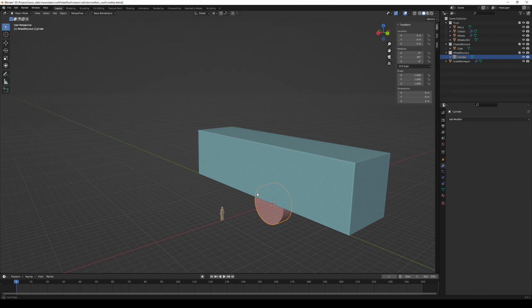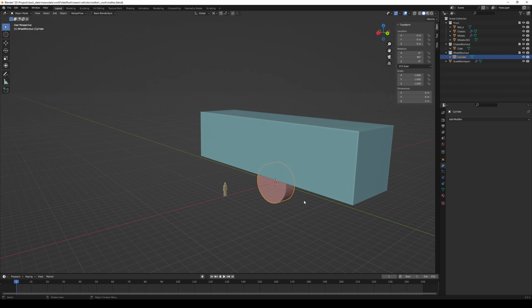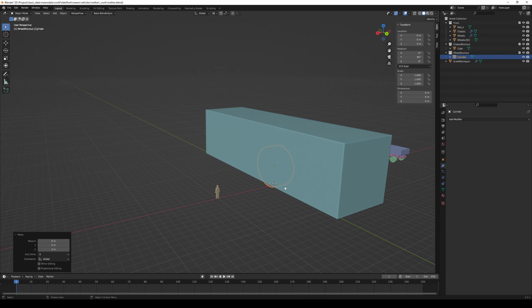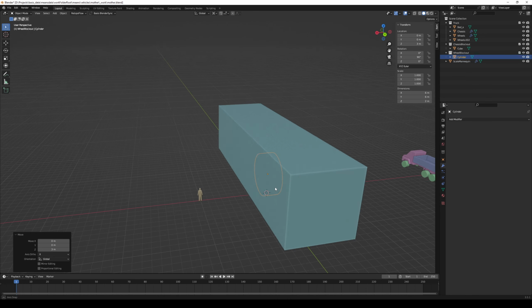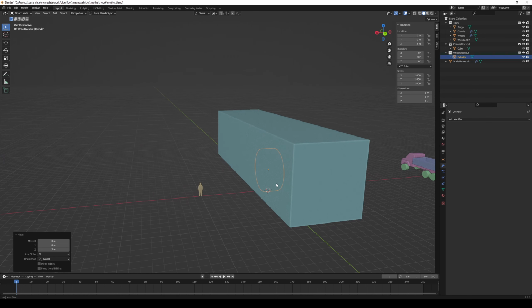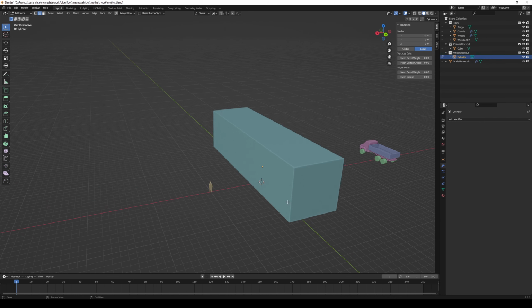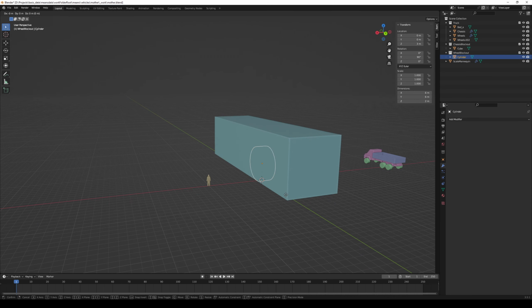And now then, if we move this guy up so that it stands on the ground essentially, and yeah, how should we do this now?